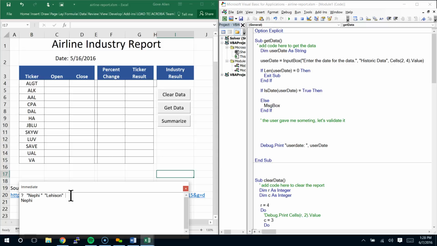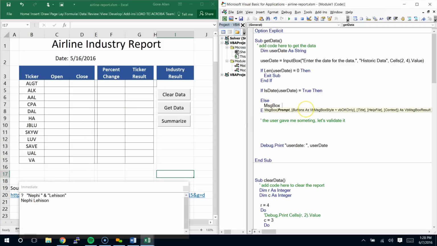So if I try to print this, oh, it doesn't like it. It shouldn't like that, darn it. It wouldn't like that over here in code. I've got to do something to glue these two things together, and the way I glue them together is with an ampersand symbol. And so that is just going to say glue these things together. So I've got a string concatenated, the ampersand symbol, with some other string. And that's what I want to do right here.